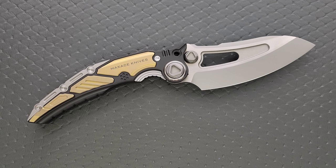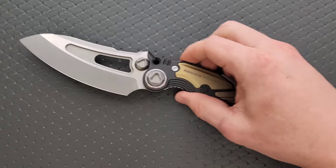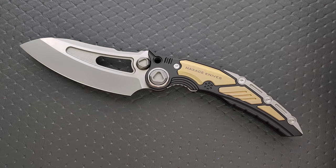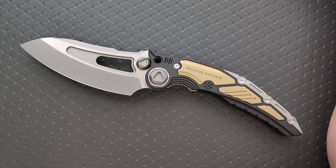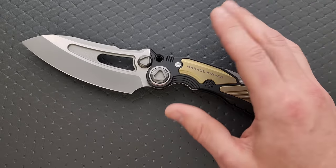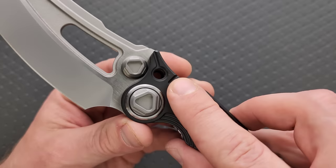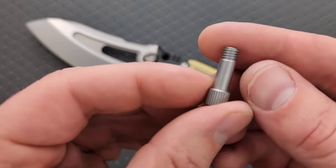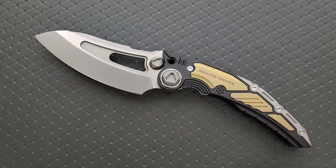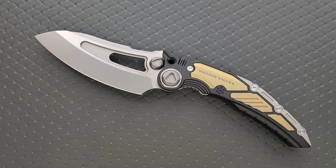Maxace is a little low on their heat treatment, which is a little bit silly to talk about considering we're way beyond the realm of function here. But I still am a firm believer — I encourage you all to look down in the comments and find the guy who aggressively missed the point here. Even if you are catering to the audience that likes the ridiculous stuff, myself included, and even if that audience never really plans to use it — make no mistake, this is a very durable and functional object and it 100% could be used very hard. And I haven't even mentioned the fact that we have a third lock here — the pin lock — which will screw in there and create a third point of contact, making it as strong as the triad lock.